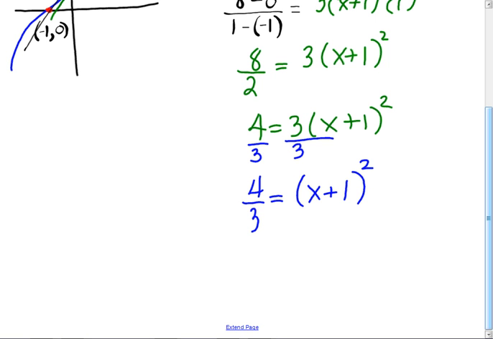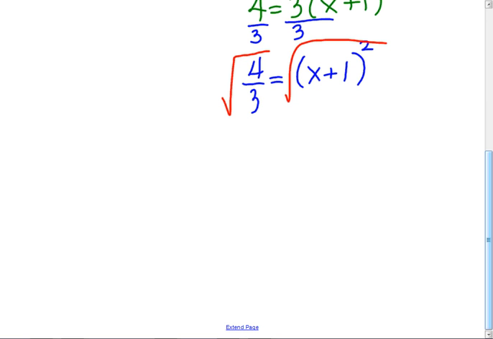We don't have to, because you know what? What can you do to both sides? You can square root it. I thought you said square it out. Oh. You can leave it the square root of 4/3. You can make it 2 over the square root of 3. It makes no difference to me. I'm going to just leave it the square root of 4/3 right now.